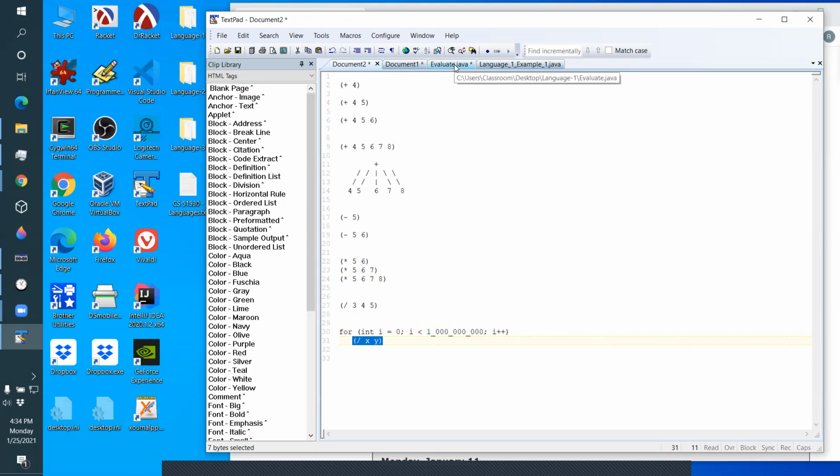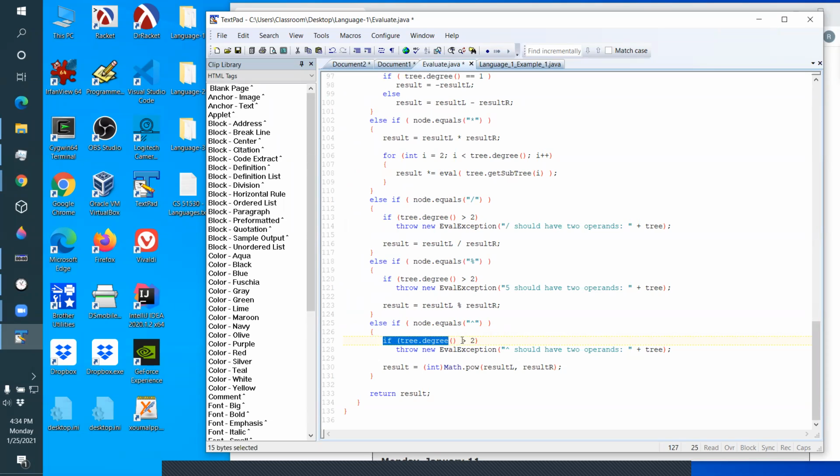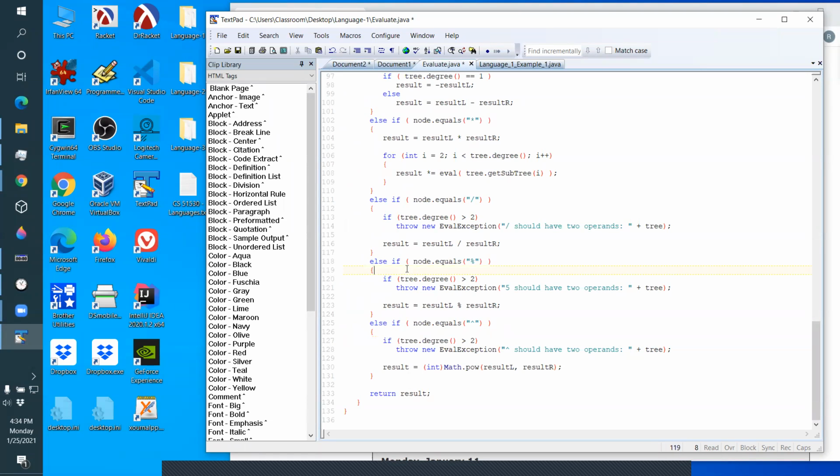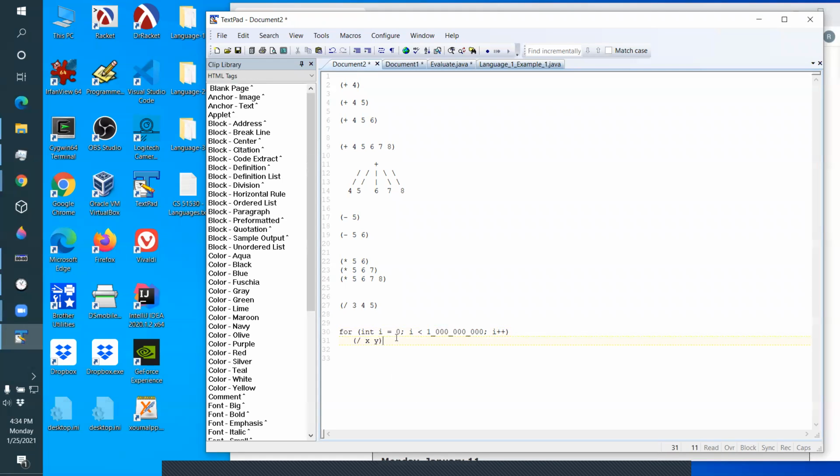It has to, 1 billion times, check: is that tree branch degree greater than 2? Because the interpreter will loop through this a billion times. Every single time it hits that line, the interpreter says, oh, is the tree degree greater than 2? Because if it is, I should throw an exception. But what's stupid about this? You really only need to check that once. Right, but the interpreter doesn't know that.